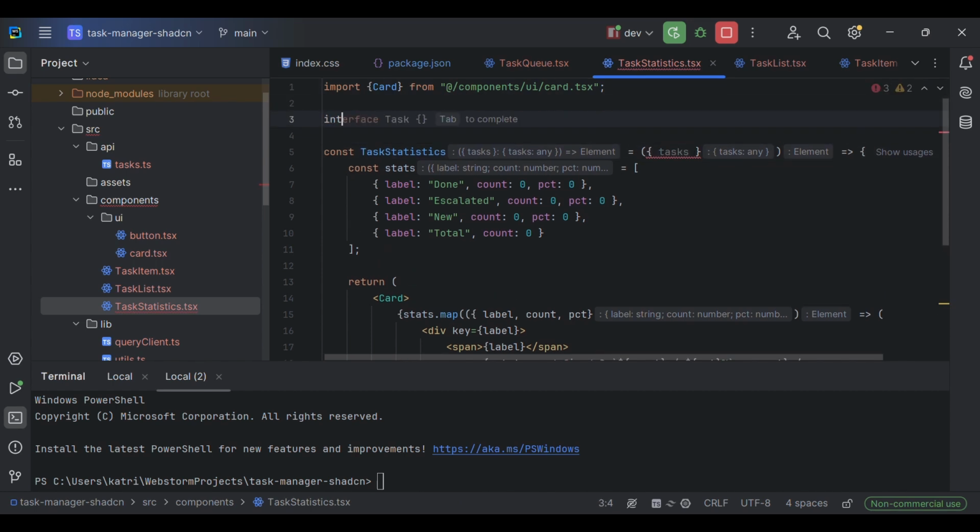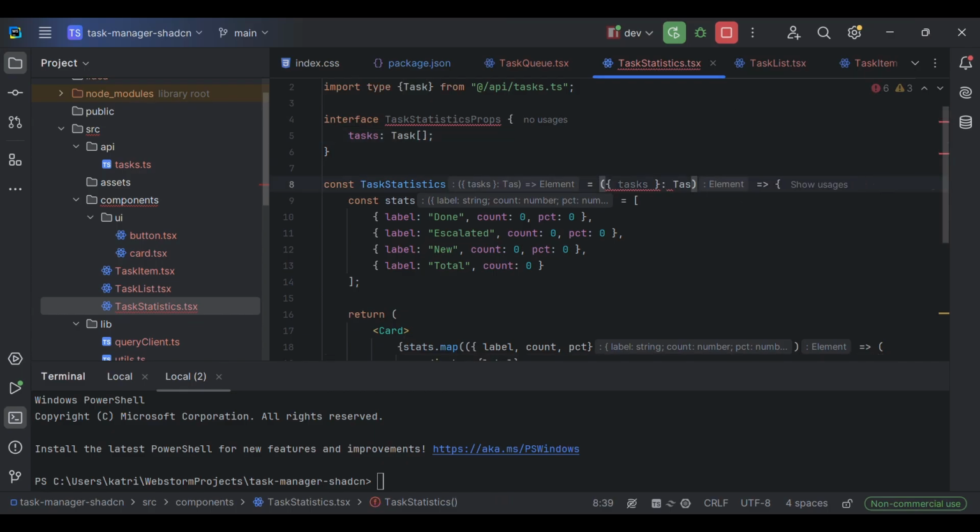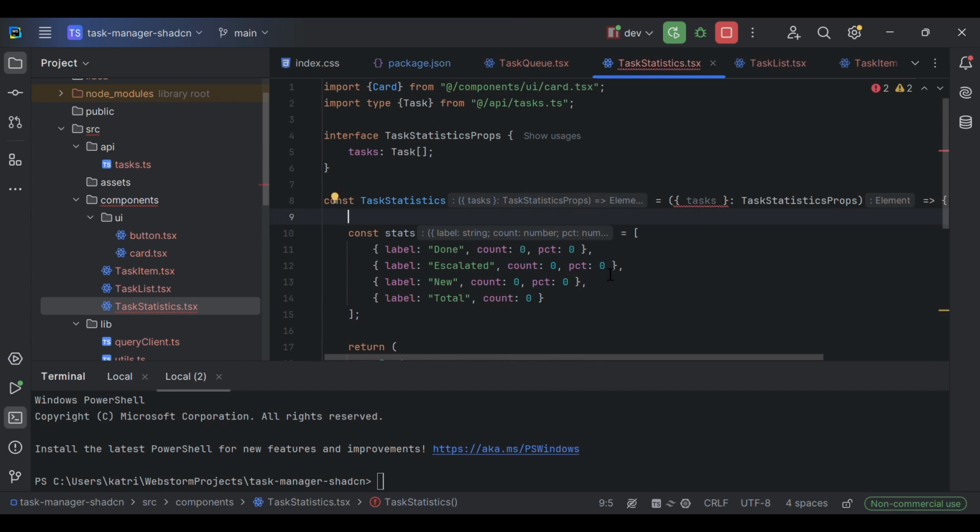So let's create interface TaskStatisticsProps, tasks. Now here. First of all, we are going to get a total count, which is simply going to be the length of tasks.